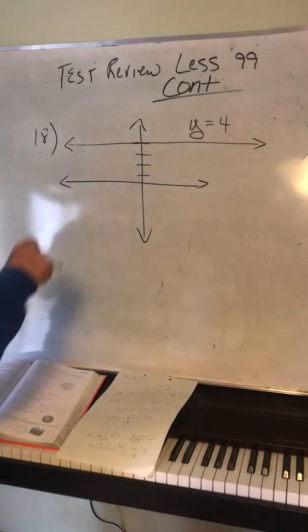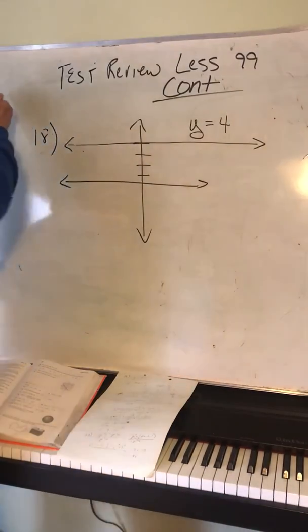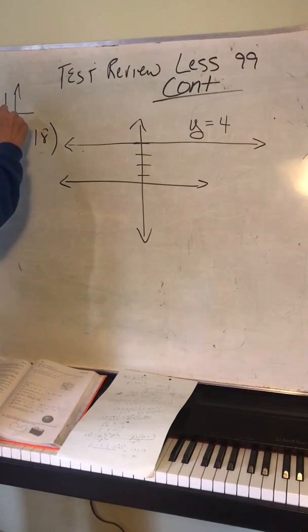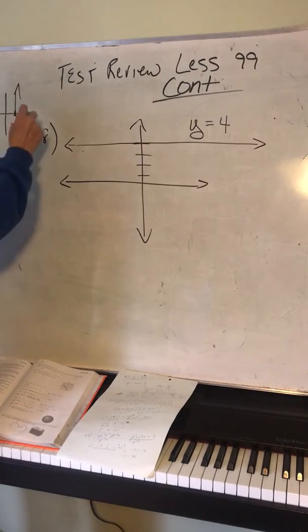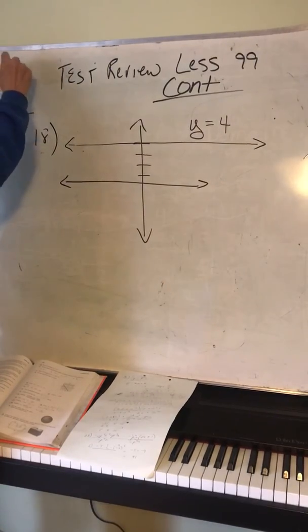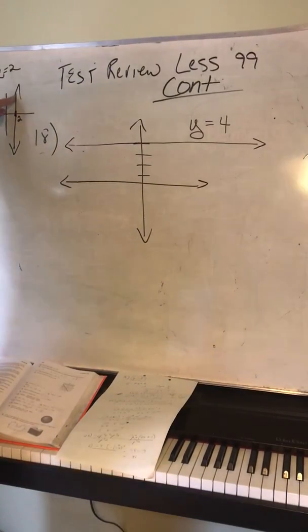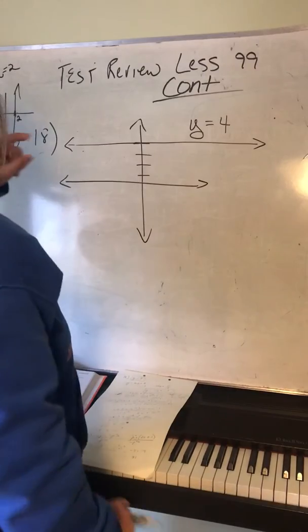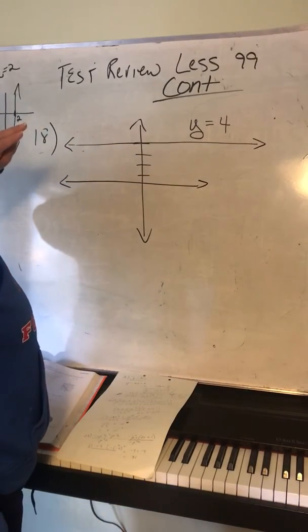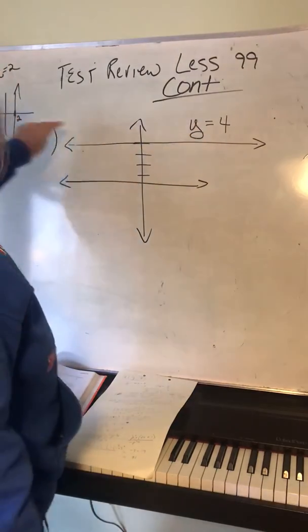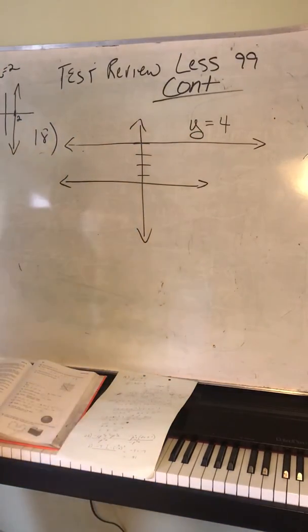Just like if you had a line going this way and say that was 2 right here, this will be x is equal to 2 because for this vertical line, every single point on here will be x equal to 2. If you don't understand it, just memorize it. The horizontal lines will be y equal, the vertical will be x equal.